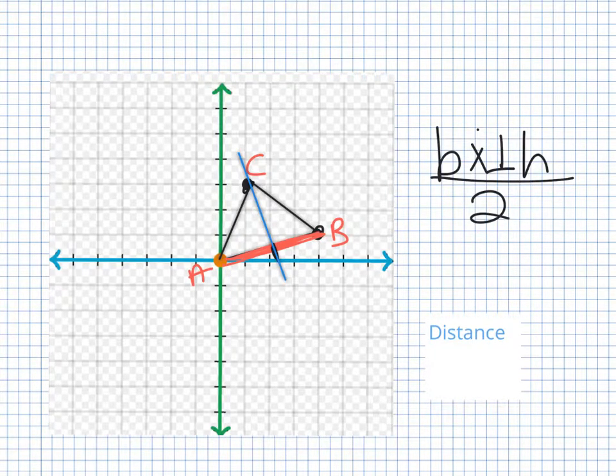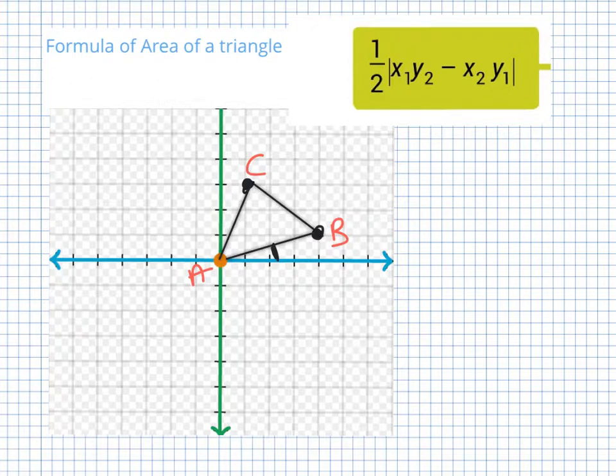Now, there's a lot of work involved in that, so you'll be happy to know there is a much easier way when dealing with finding the area of a triangle on a plane. So you can see here I've given you the formula, and it is half, and this line here stands for the modulus, and the modulus just means whatever number you have in here always has to be positive. And the reason for that is obviously you could never get the area of something and it be negative, so just be aware of what they actually stand for. So it's a half and it's x1 y2, so obviously they're right beside each other, that means multiply, minus x2 y1. And we can see here we have 3 points.